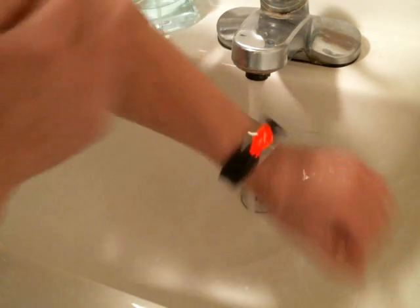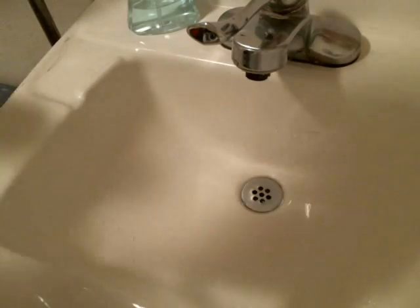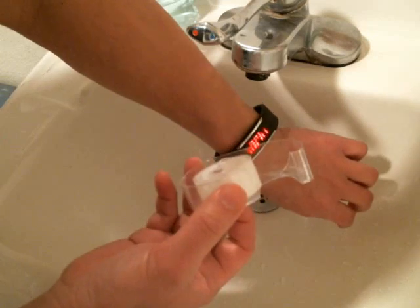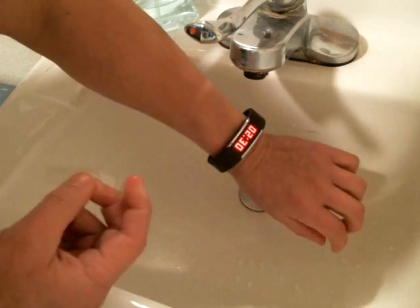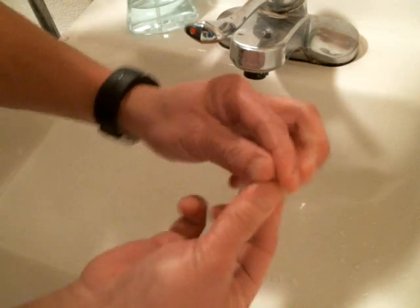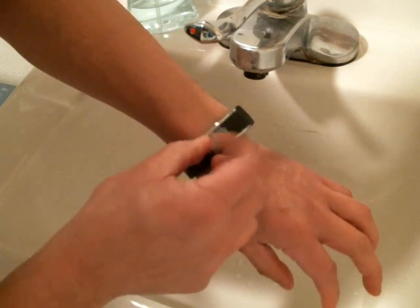However, there is a simple solution, and let's go ahead and dry this off first. You want to dry off the button, and the solution is just a piece of scotch tape, well, at least two pieces of scotch tape. So let's go ahead and grab a little bit of scotch tape here, and let's make sure this turns off. We're going to create a little ball of scotch tape, put it right on top of the button, okay, like so.